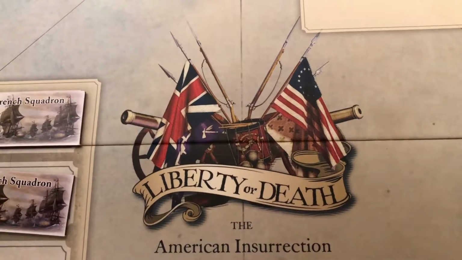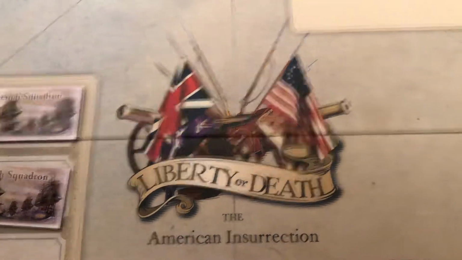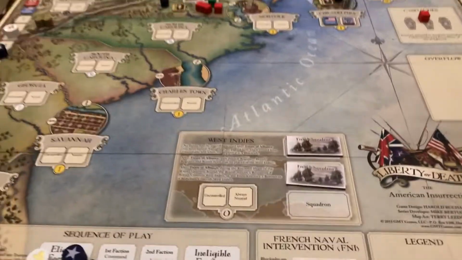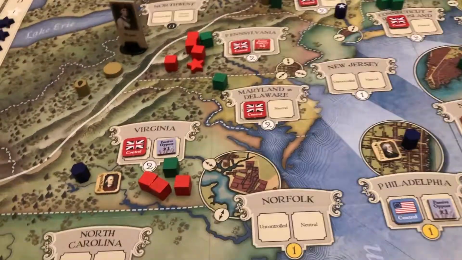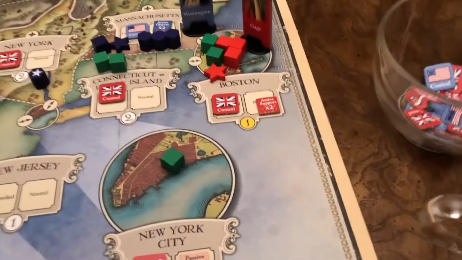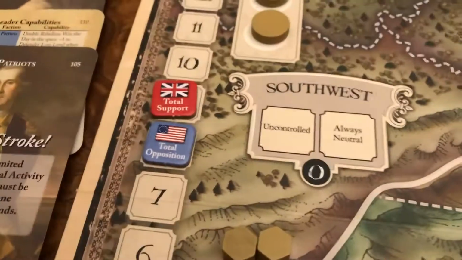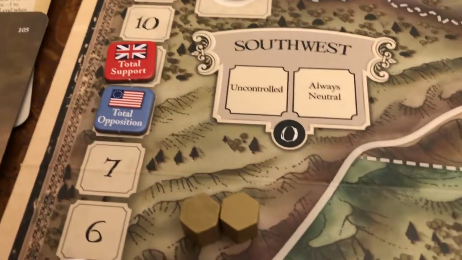Right, everyone, we're here for turn 5 of Liberty or Death, our walkthrough of the full game, GMT's number 5 in the COIN series. We just did turn 4 where the British and the Native Americans added a bunch of troops, the British added some troops there in Virginia, and they added some support in Pennsylvania and Boston. Look at that, that's terrible. And by doing all that, they moved ahead of the Patriot opposition on the track there.